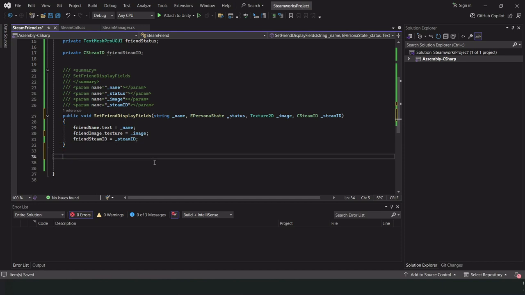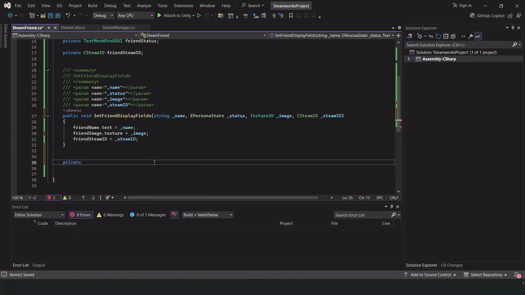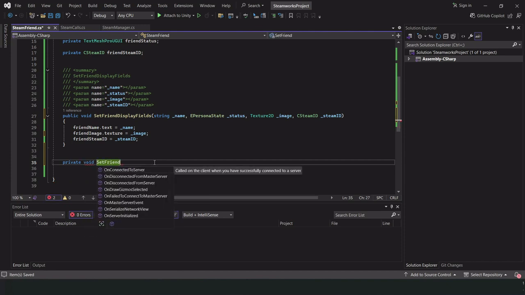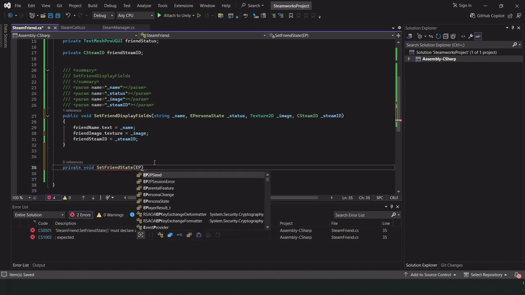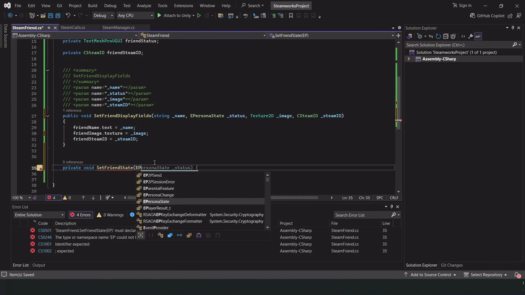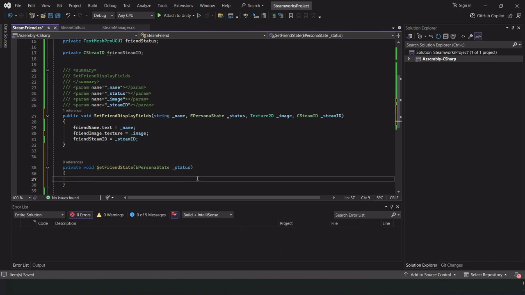Because there can be a series of different states, I'm also going to create a separate function here. Private set state. And I'll give it persona state status. Yeah, just that there. I'll create a switch case statement to deal with this here.